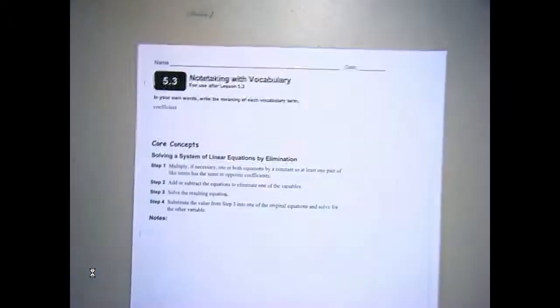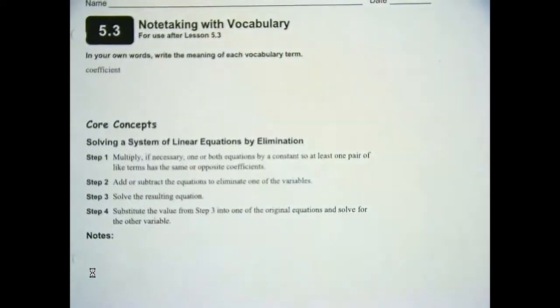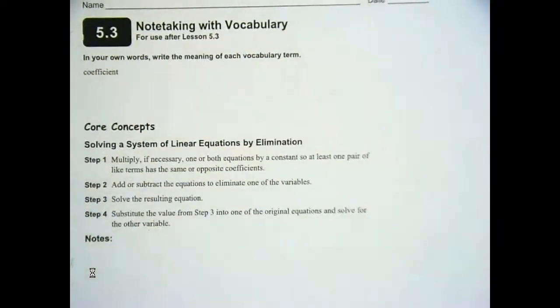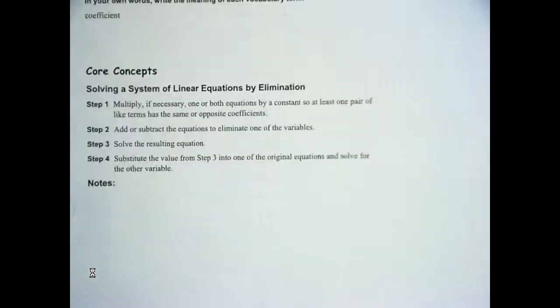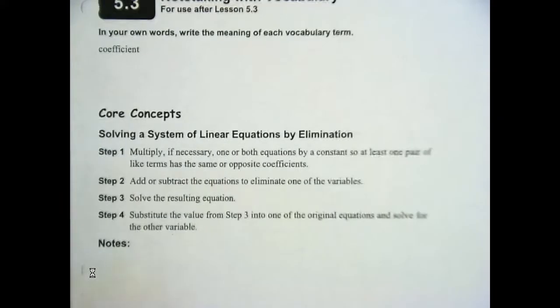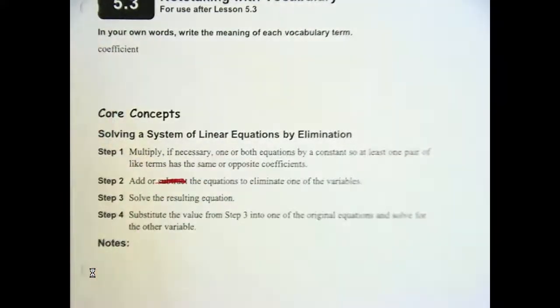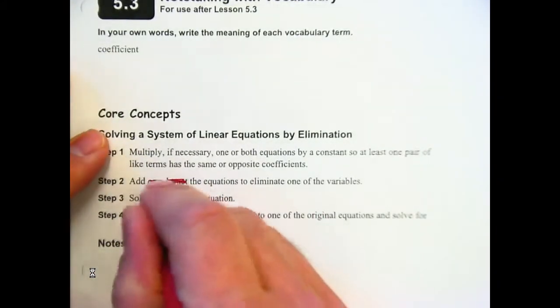Today we are talking about 5.3, elimination. This is page 144 of your student journal. It gives you 3 different steps. What I'm going to do in there is make sure that we cross out one of the steps, because I think we work much better when we're doing addition. So I'm going to say don't subtract. I just see too many mistakes there, so I would get rid of that piece.